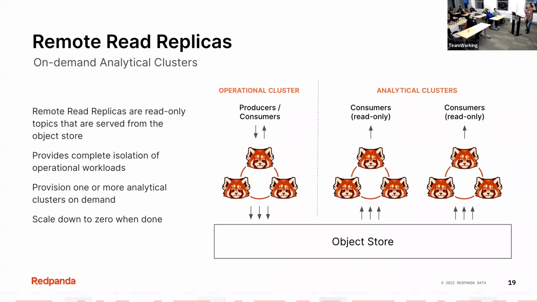What some people do is they pre-replicate it to another cluster. They set up cluster-to-cluster replication so that any large queries would go on that other cluster. What we let you do with our tiered storage is you don't even have to keep that other cluster up and running. You can just spin up a cluster whenever you need it, point it to the object store, have it serve back all that data, and then when you're done, you shut it down, right? So you can scale down to 0, and that's yet another way we help you save money.